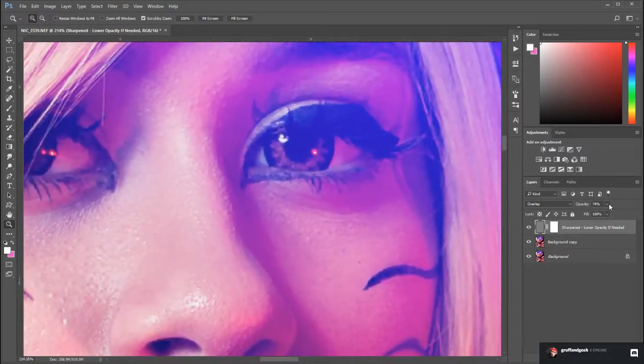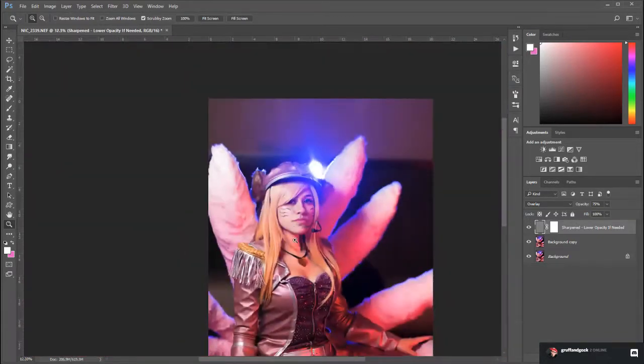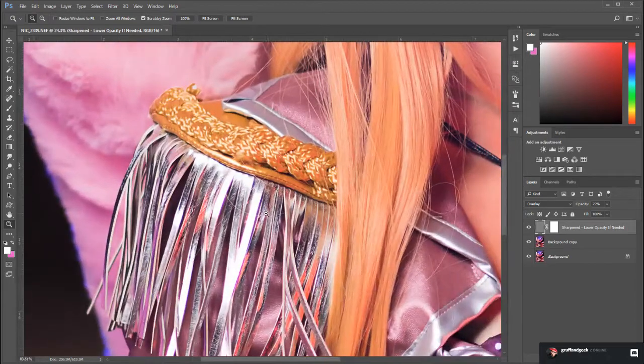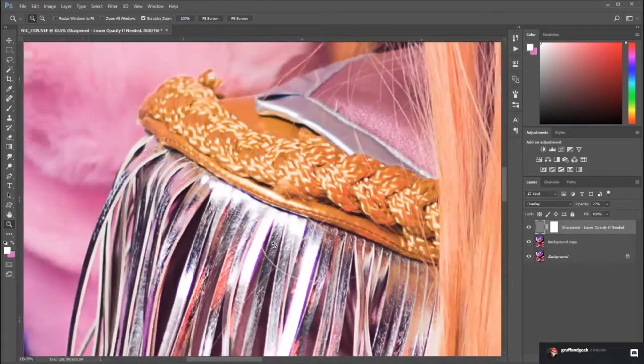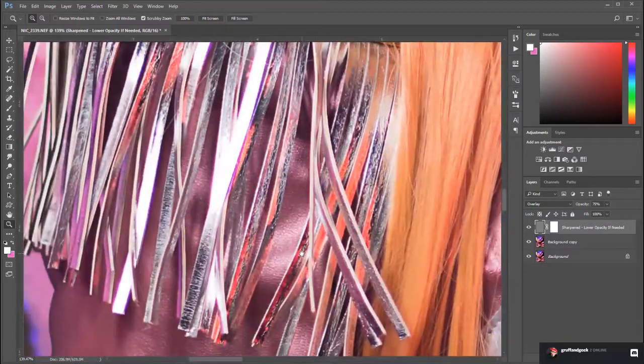Alright, so I think that works. I usually just sharpen enough to get the eyes about as sharp as I need. Beyond that, for portraits, I don't focus on really anything else sharpness-wise. Because then you get areas like here where it's a little overcooked. Everything gets a little crispy looking because you've sharpened too much.